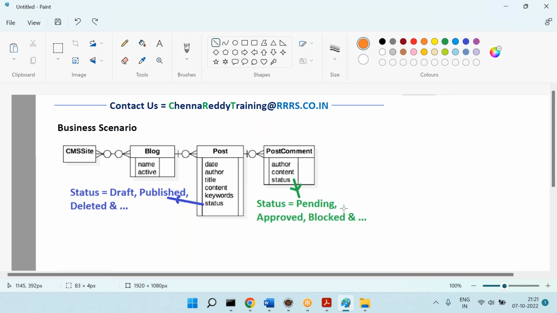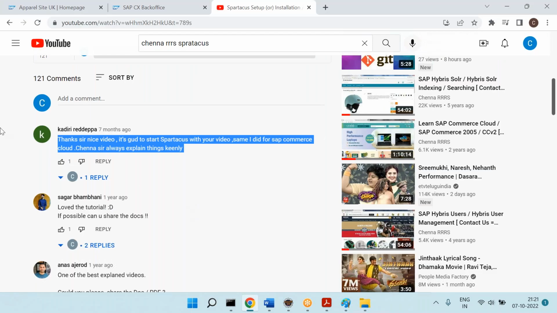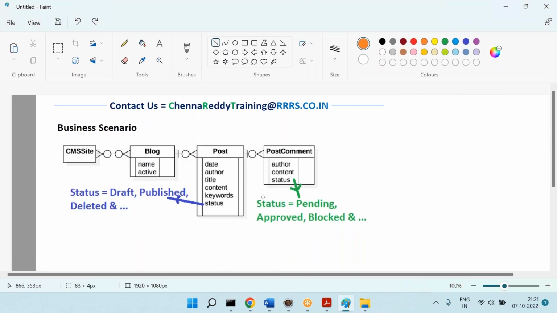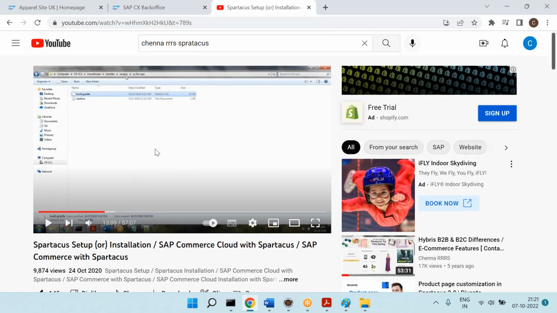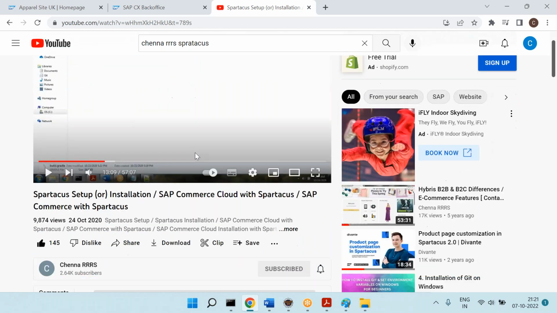This is how I can maintain your comments in my database. So in simple words, we are trying to create a set of tables to store the recorded sessions or videos or blogs, and to store the comments.